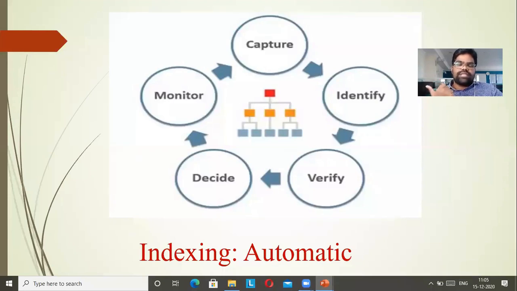Whether it is document-based, image-based or video-based indexing, it distributes the locations of the index terms to the particular servers. After deciding the index terms, it keeps monitoring whether the locations are correct or not. Then, whenever a user requests, the server retrieves the information. This is simple automatic indexing, done by the system only.